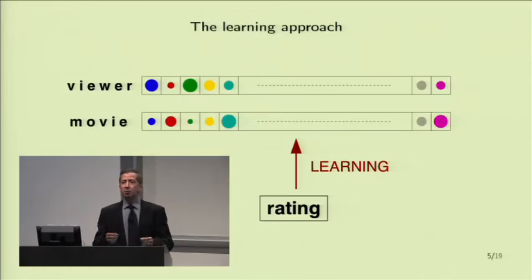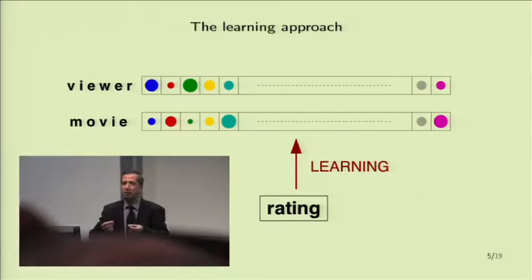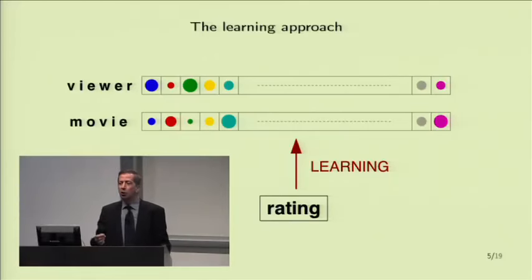But what you do is you take a rating that actually happened, and then you start nudging the factors ever so slightly toward that rating. Make the direction of the inner product get closer to the rating. Now, it doesn't look like a hopeless thing. I start with so many factors, they are all random, and I'm trying to make them match a rating. What are the chances? Well, the point is that you are going to do this not for one rating, but for 100 million ratings. And you keep cycling through the 100 million over and over and over.